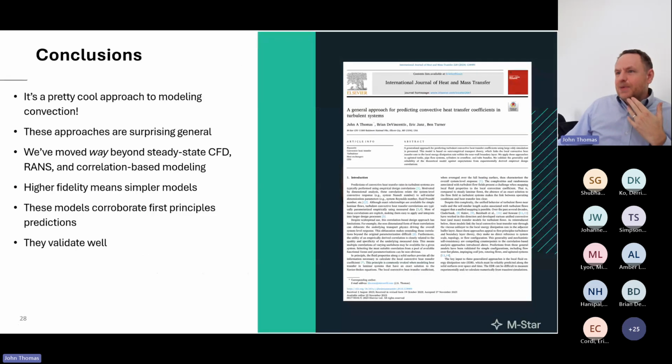Okay, let's wrap it up. It's pretty neat to be able to predict these transport physics using such a generalized approach that appeals to nothing more than operating conditions. We don't have to use a system-specific correlation to develop correlation-like accuracy. The approaches are surprisingly general, and I showed that in the previous slide: tube bundles, pipes, agitated vessels, heating coils, etc.